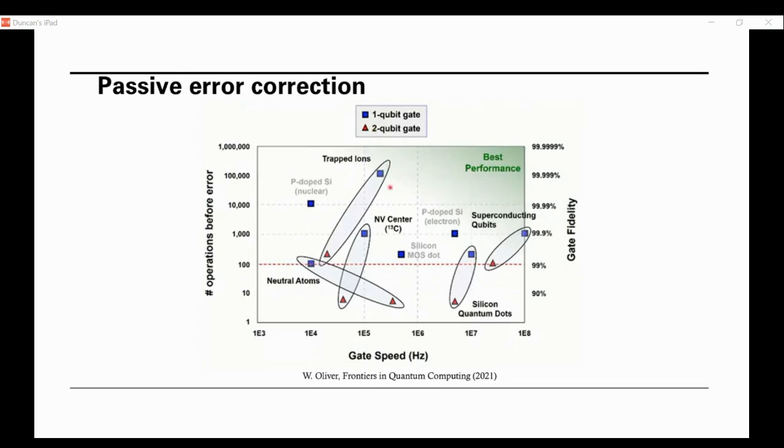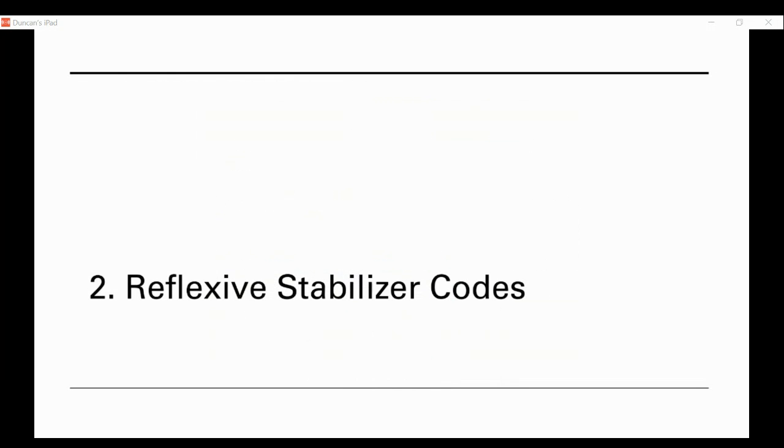All right, so hopefully, even if I didn't need to, I've convinced you that getting into this area of quantum computing and quantum information science is an exciting area to be in, with lots of work being done. And now I'm going to move on to where this work fits in, which is more of that active error correction.